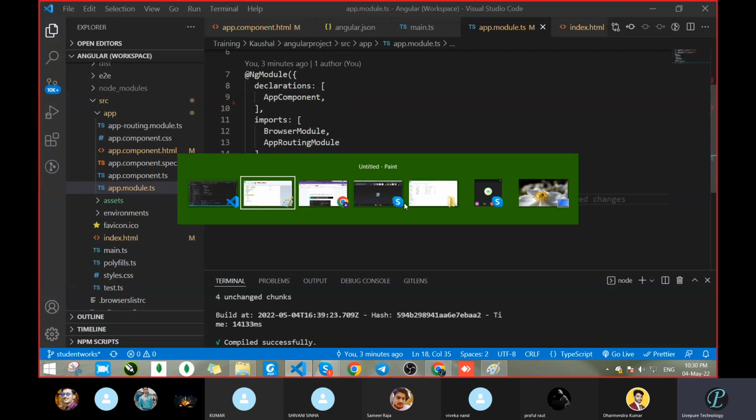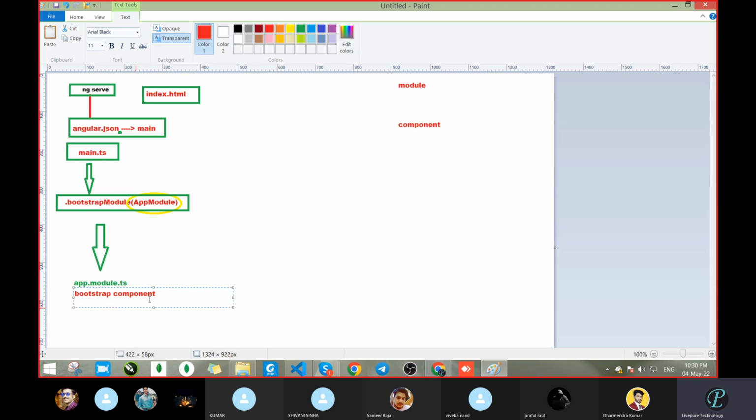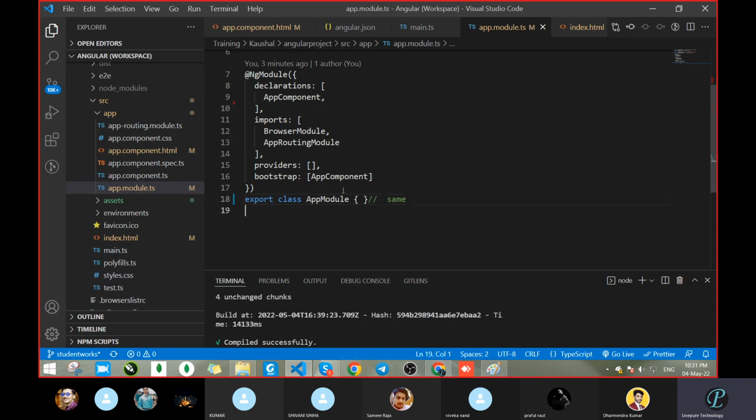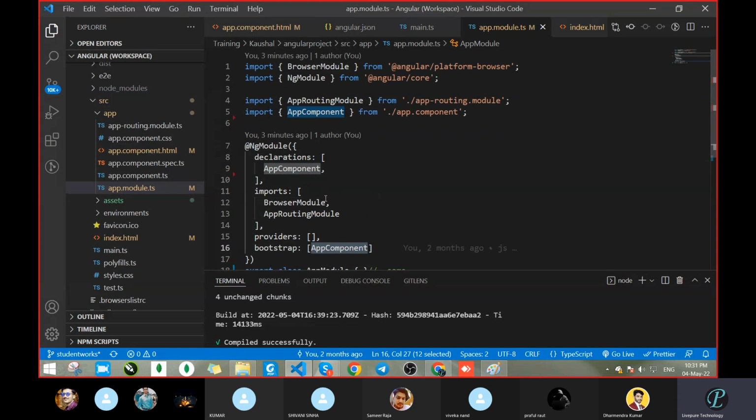Now we got the app component. Again same scenario: app component is your hotel, and you have to search the address to reach there. So we will do the same step. Don't worry about all these other things right now; we will look just at bootstrap.